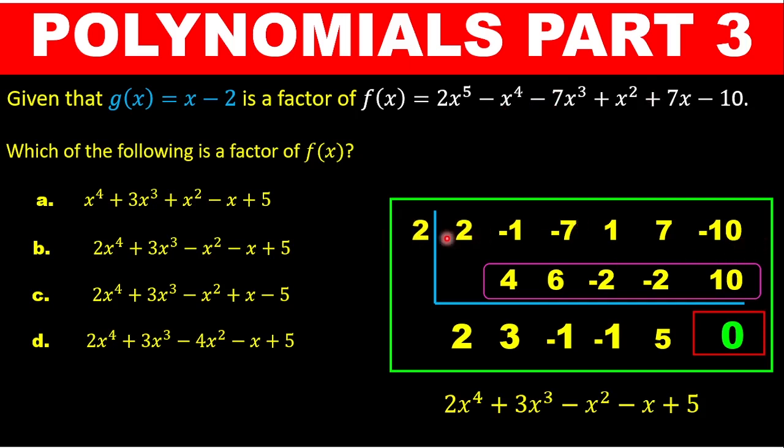As usual, the very first number, not the one outside, the very first number, that is 2, you bring it down. So we have 2 down here. Now after bringing it down, you are going to multiply this one by the 2 here. So 2 times 2, that will be 4. So it should be written on the number at the right hand side below it. And that number is negative 1. So 2 times 2 is 4. So 4 comes under negative 1. After writing this 4, you are now going to add the top and the down. So minus 4 plus minus 1 plus 4. That will give us 3.